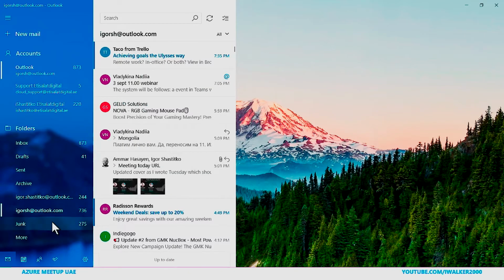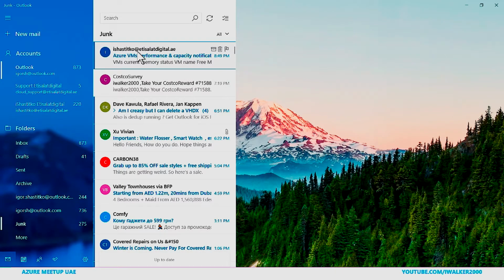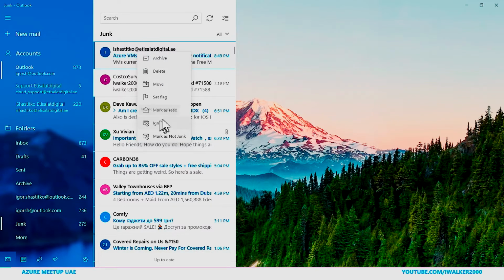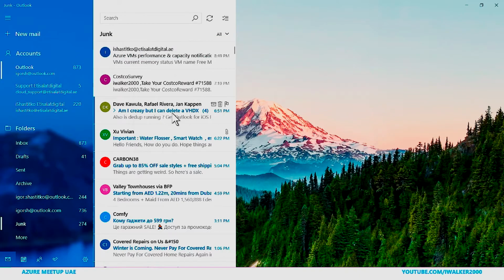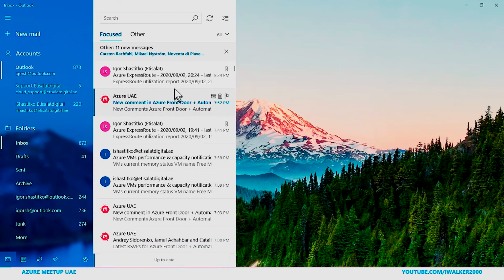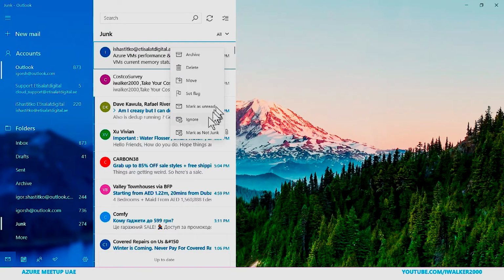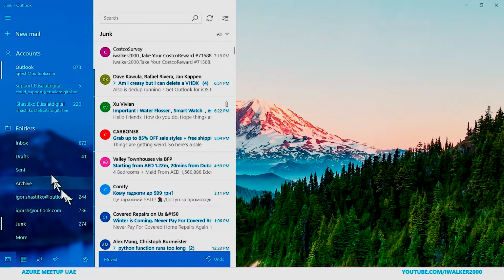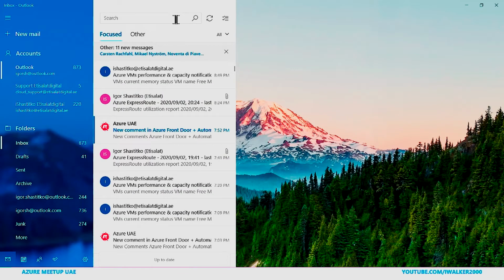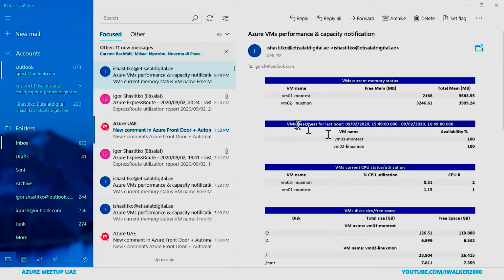And what we can see here, okay, in junk again. I say not junk. Yeah, virtual machine. So this one is for virtual machine.